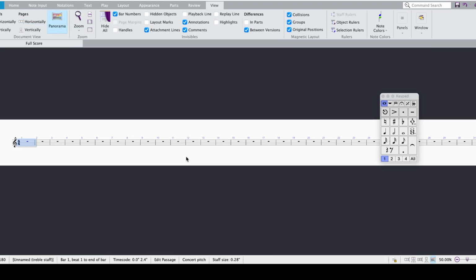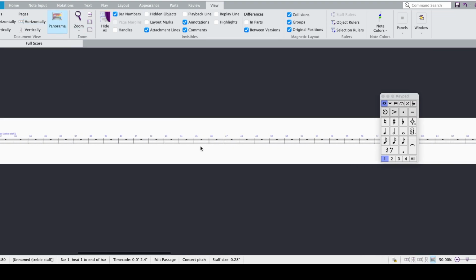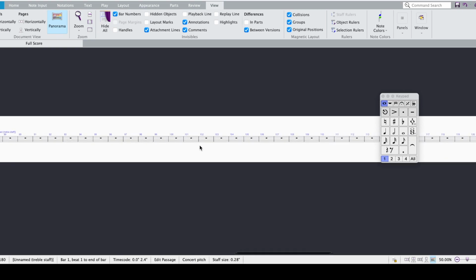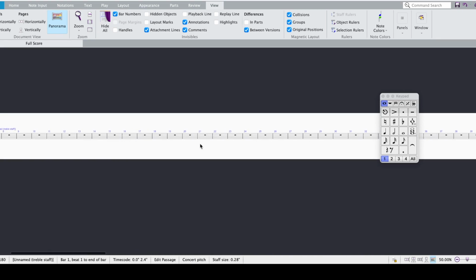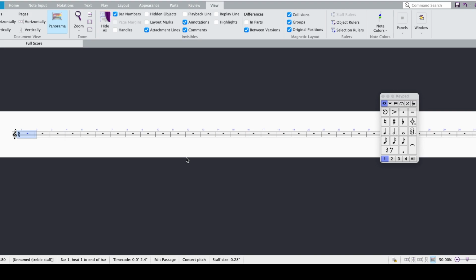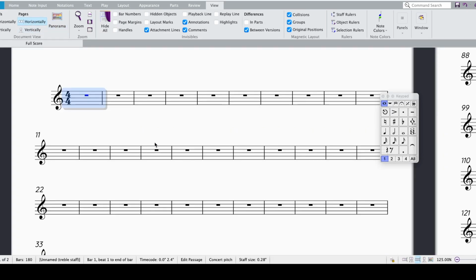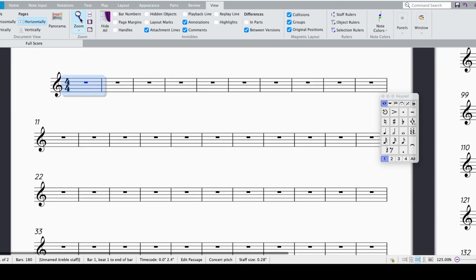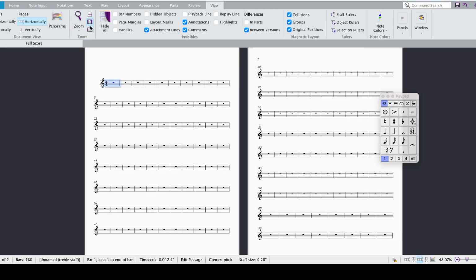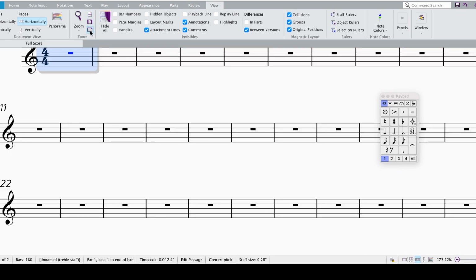Occasionally, I like to use the panorama view. It's just one giant long chunk of measures. So that's kind of cool. When I need to do large deletions of things, specifically when I export different parts out of a score, sometimes I want to make mass changes in a particular part. But typically when I'm in score mode here, I'm going to be using the horizontal version. Zoom's pretty obvious. There's a couple presets here that you might find helpful that can get you to where you need to get to quickly.